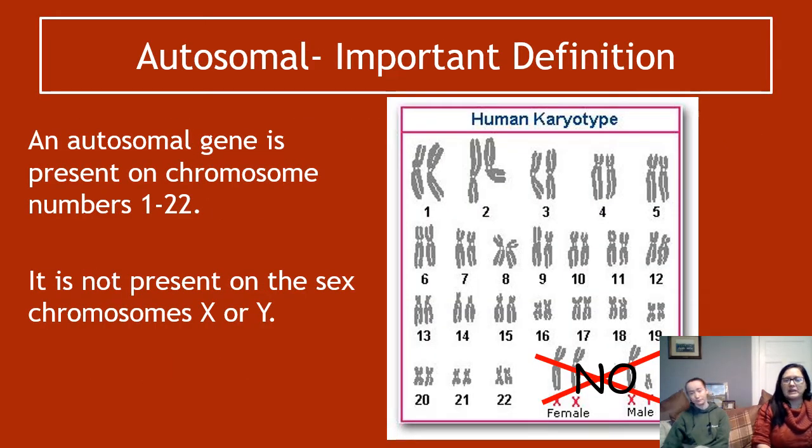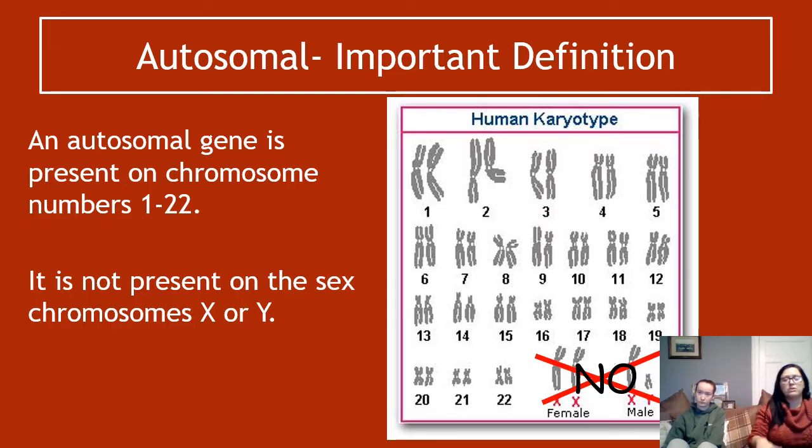Now, something that is going to help this make sense is to understand what on earth the word autosomal means. If it's an autosomal gene or an autosomal genetic mutation, what this means is you find that gene or that genetic mutation on chromosomes numbers 1 to 22. You do not find that genetic mutation in the X or the Y chromosomes. It's not on the sex chromosomes. Now, what this means is a knock-on impact is equal numbers of males and females can be affected by it because it has nothing to do with sex.